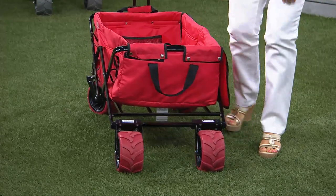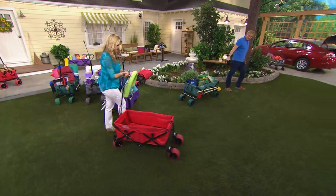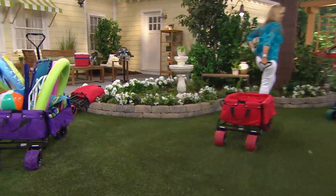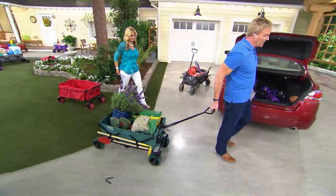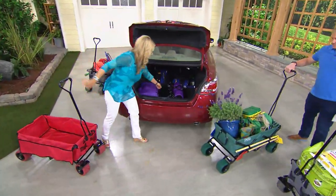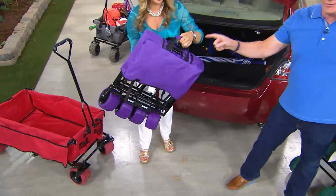Let's go over, and I'll bring this gardening one over here, Ginger. Sure. I want to show people that 150 pounds again, because it holds a lot of weight. This is not 150 pounds in here. But as we go into our car, this is folded up, and you can fold it up and put it into your car. So any coaches, anybody who's going to flea markets, or anybody going to the grocery store, that's what's so super easy. It folds up.